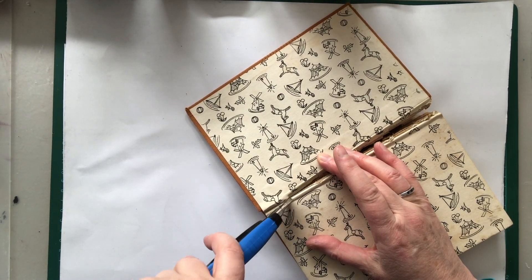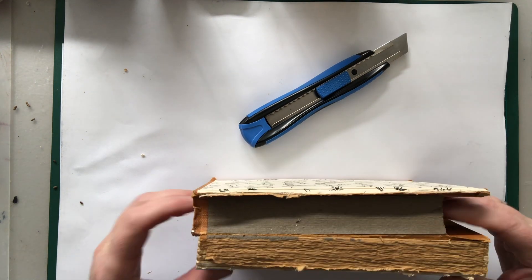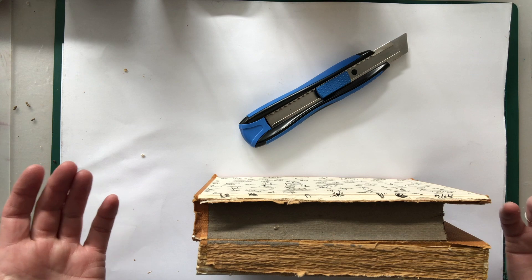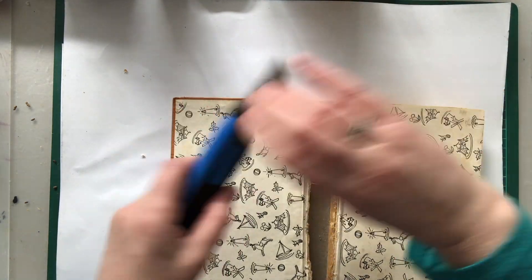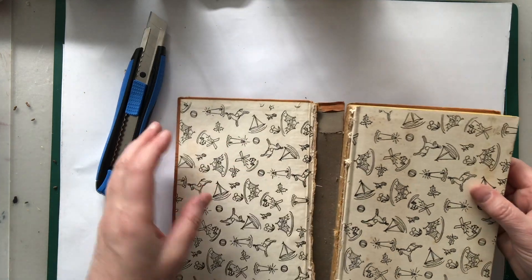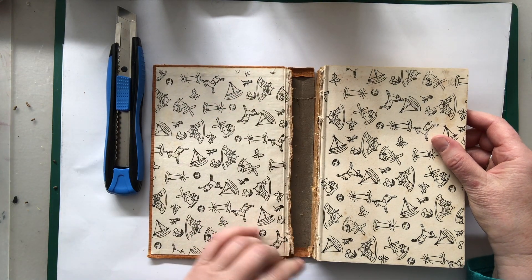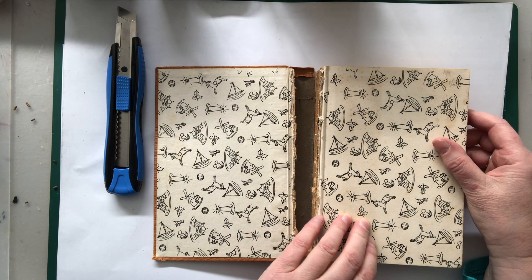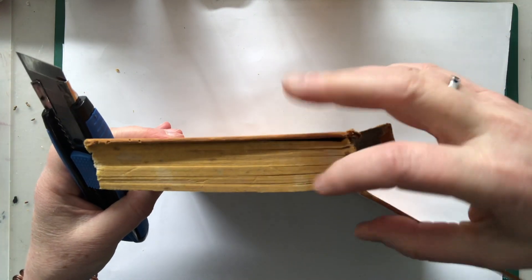Possibly this is the way it's bound. Let's try and keep our work area. Now this actually — I got a whole heap of these — there's actually mouse poo falling out of this. I got them from the secondhand shop. Gross! So yes, let's be careful and mindful about that sort of thing. So we've separated the front. Sorry, I'm having a bit of a chuckle about that — that's actually sort of funny. I've got three more books in this series and I'm wondering if they've all just got mouse poo in the back of them.